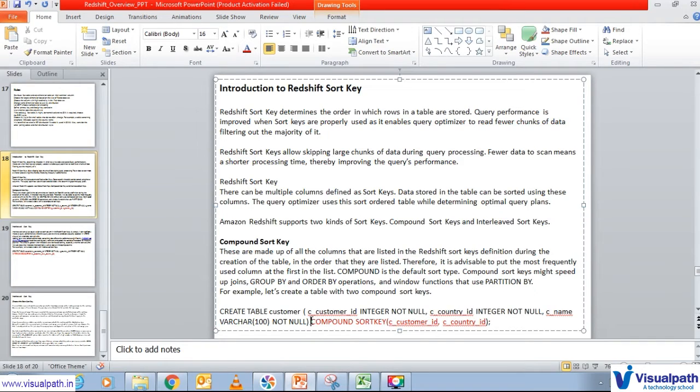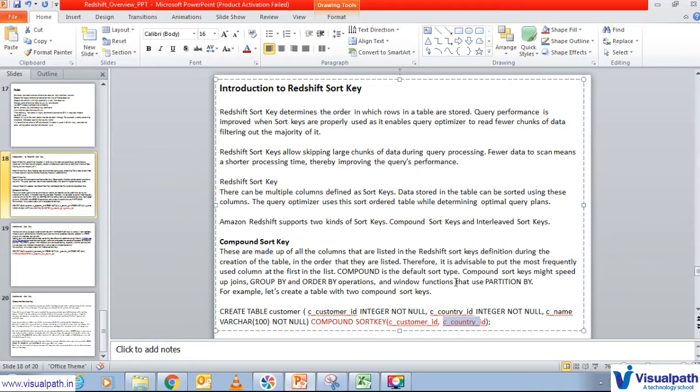This is the syntax. When we create a table, we can say compound sort key and the customer id and the customer country id. But in a compound sort key, the order is very important. You said customer id is my first criteria and country id is my second criteria. In a compound sort key, 80% weightage is given to the customer id and 20% weightage is given to the country id.